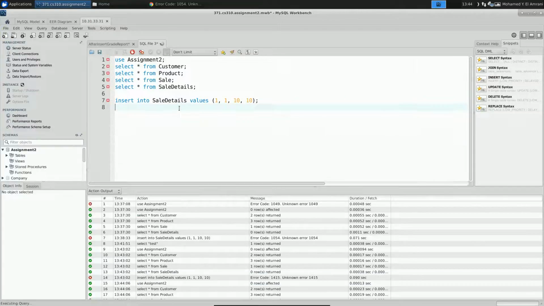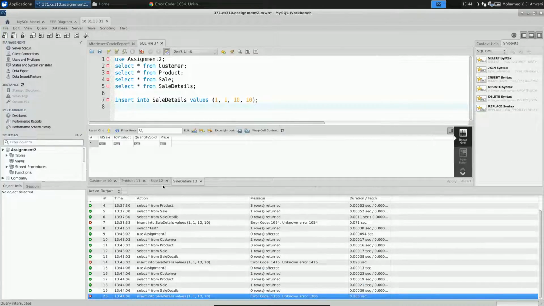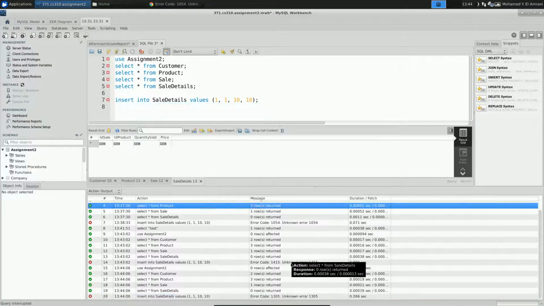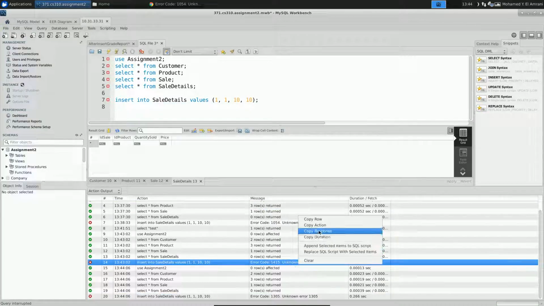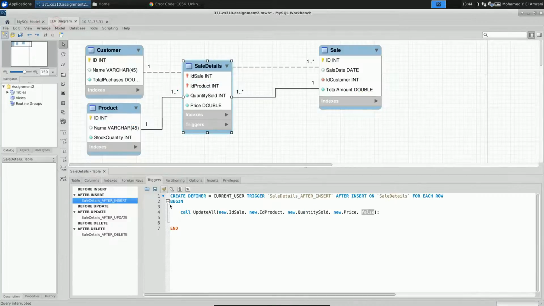Let's run everything again, and there's another code. Every time it's a different one. That's nice. The problem is in the trigger itself. So let's copy. Okay, problem in the trigger. I'm not sure that if I put the select, it will actually show up. It doesn't seem to be showing up. Let's just put something in the trigger then. Before the trigger, let's just put something here, and select before trigger. How about that?